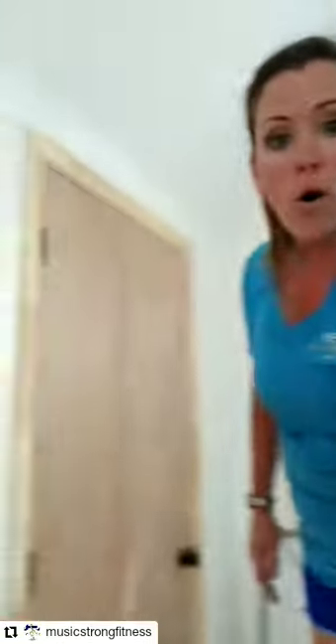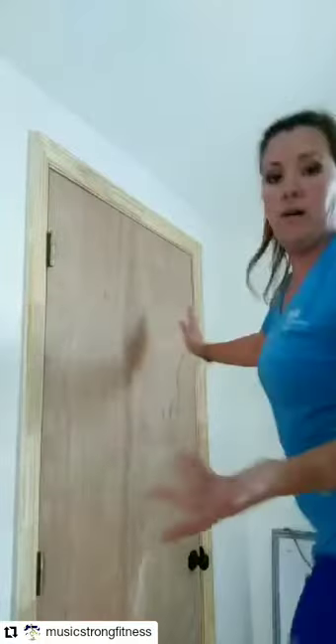Now for some activation work for the weaker muscles. We also need to work on your serratus anterior — that's the muscle along your ribcage that looks like finger-shaped muscles on a very muscular individual. Here's an easy-ish way to activate it using a wall or door. Put your hands directly underneath your shoulders, sink your shoulders, then push away. Don't let your back arch — keep your belly button in and your butt tucked. Sink and push.